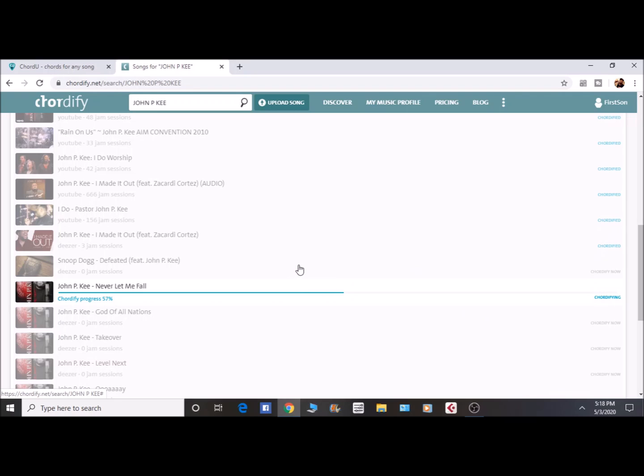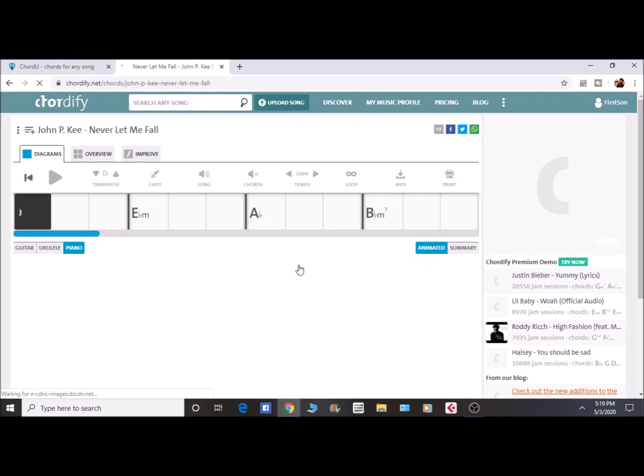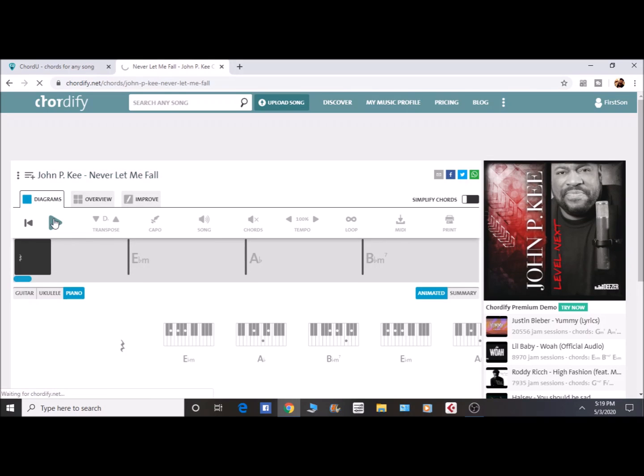So once it processes, the chords are going to pop up, and then that's where it's actually going to play the music. That's when you can go in and do your edits and all that good stuff, play along with the music and everything. So you just hit this play button. Oop, it moved on me.